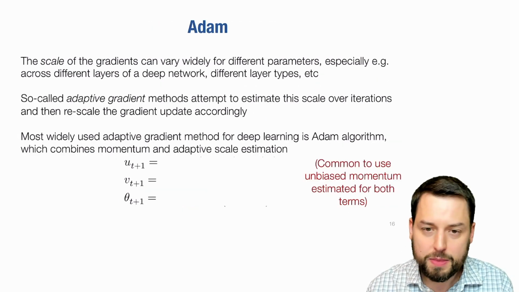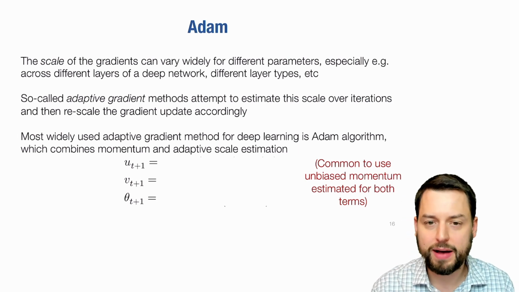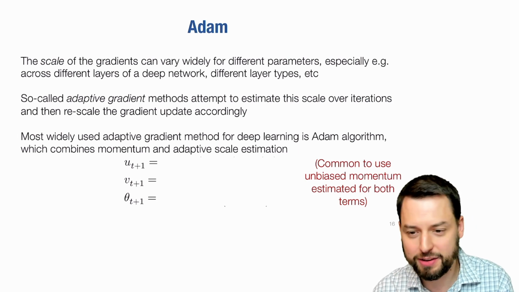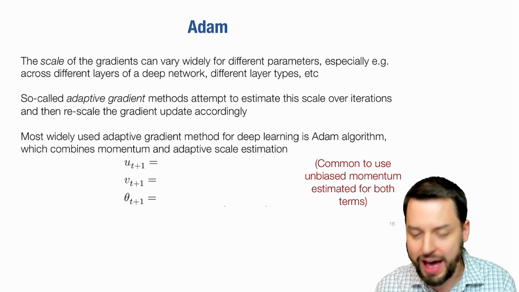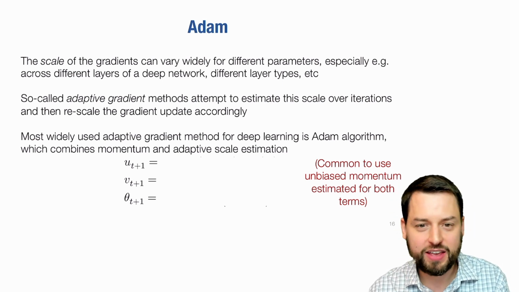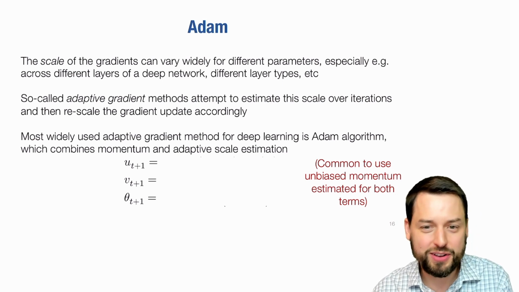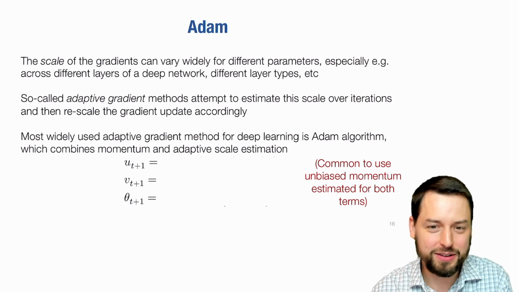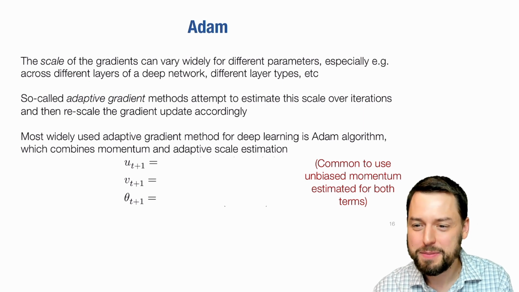All right, so the last element I'll talk about before we mention stochastic methods is Adam. If you look at the history of deep learning, different optimization methods have come and gone. They've become trendy and untrendy for a while. I have to give it to Adam. It really has persevered as one of these methods that everyone tries.